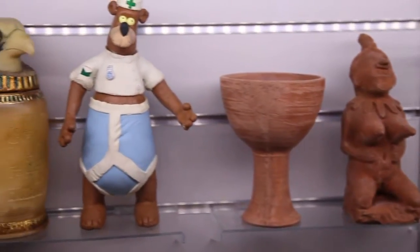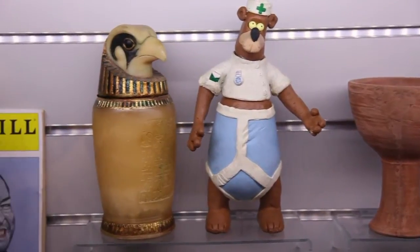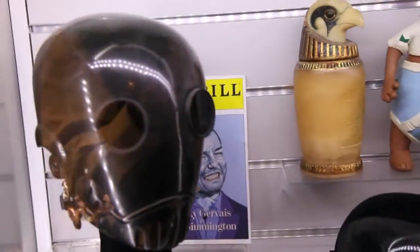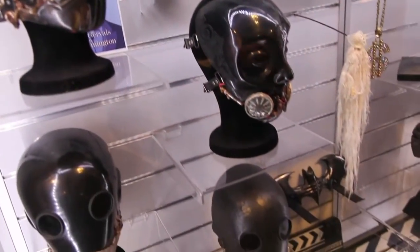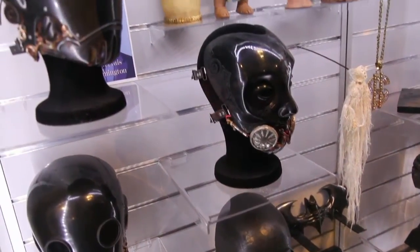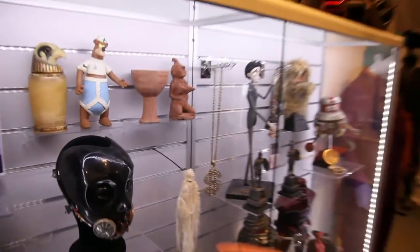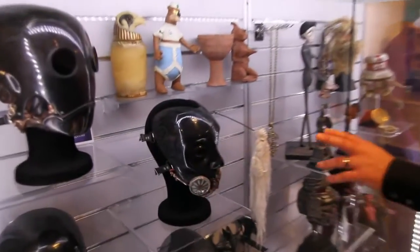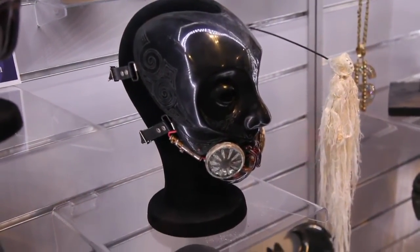Dexter the Bear, which is a stop motion Aardman piece, then a canopic jar from The Mummy. And then you've got the Cronin masks from the first Hellboy film, so you've got a mix. It's one of these props that changes throughout the film. You wouldn't necessarily pick up on it because some of the changes are quite subtle. This particular version here is the Venetian mask, which is the sequence where Cronin goes to kill John Hurt, so that's a pretty recognisable one, and I just love again the detailing on that.